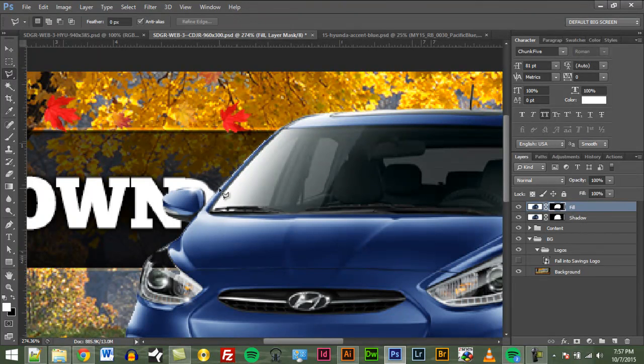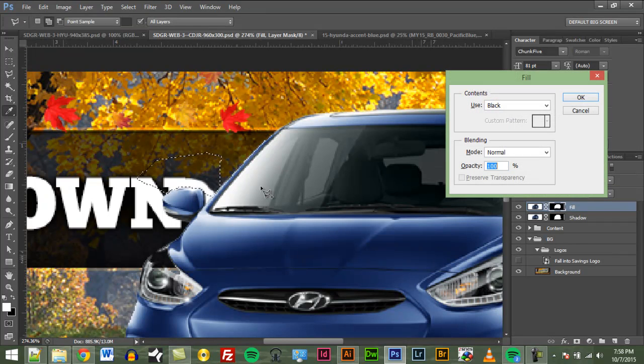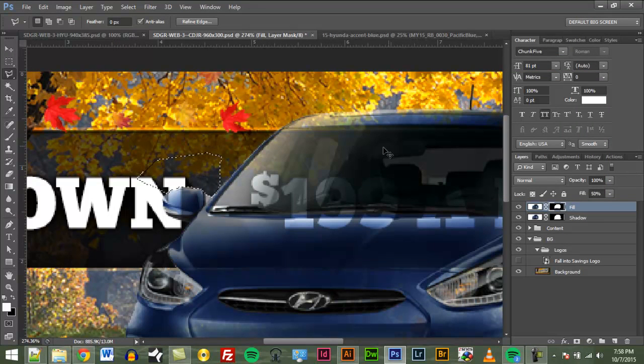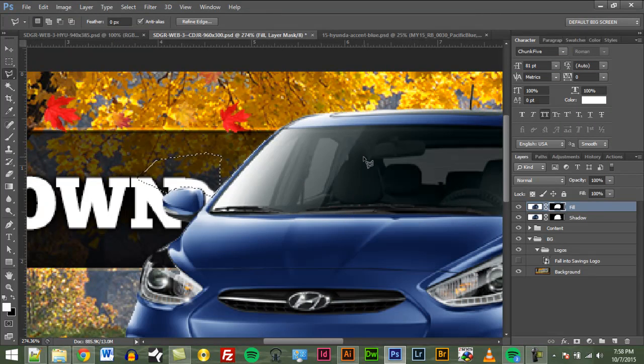Here I'm going to use the lasso tool to touch up this hard edge here. Since there's no curves, there's no need to use the pen tool. I can pretty much just wing it with this lasso tool. As you'll see, I'll come out and select all of that white, and then I will fill it with black by pressing Shift and F5. You'll bring up this fill dialog here. So Shift and F5, fill with black.